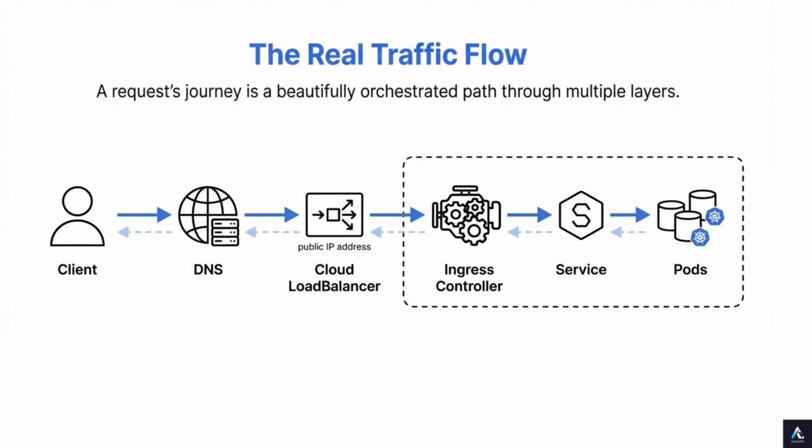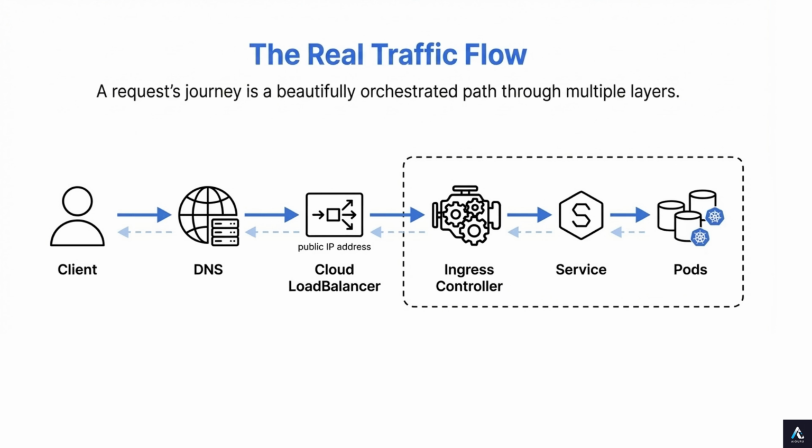To really understand Ingress, it helps to visualize the full journey a request takes, from the outside world all the way into your cluster. Imagine a user accessing api.example.com/orders. Long before that request reaches Kubernetes, DNS steps in and resolves the domain name to a single public IP, the IP address of your cloud load balancer. That load balancer acts as the entryway. It's the point where all external traffic is gathered and funneled into your platform. From there, the request is passed into Kubernetes and handed to the Ingress controller.